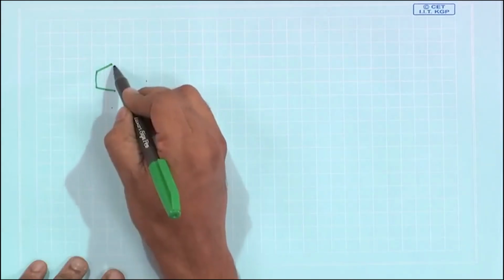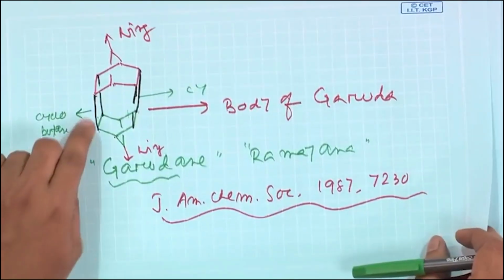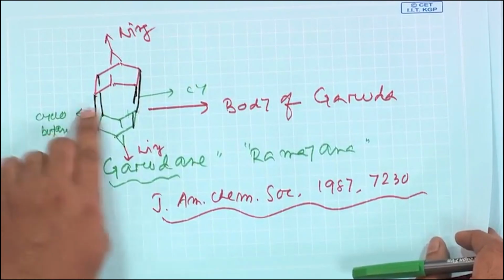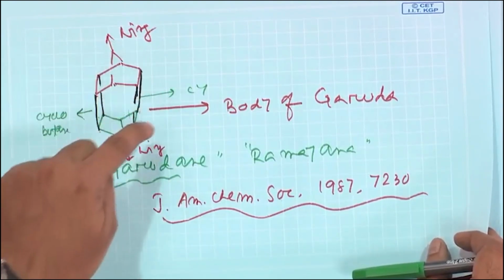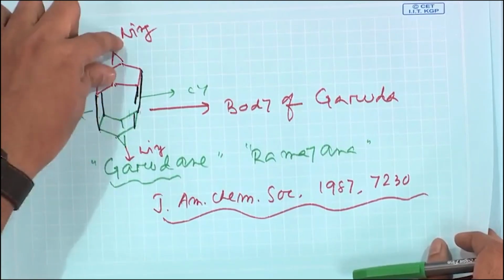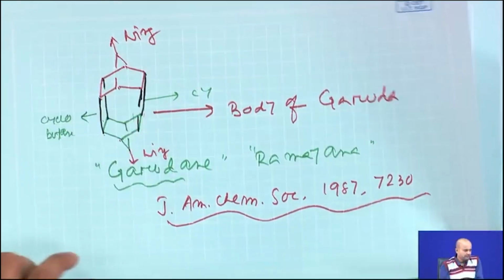So, I will try to give you a hint how this molecule has been basically constructed. What I am saying is that if you see the structure, the left hand side is a cyclobutane ring, the right hand side is a cyclobutane ring. The norbornene part is there, the norbornene part is there. So, 2 norbornene are basically fused through a cyclobutane network.